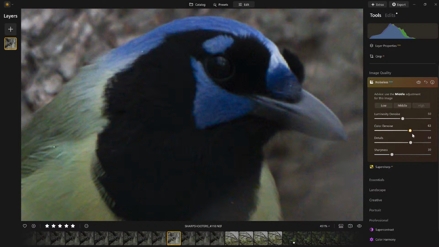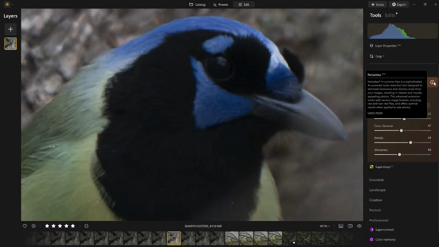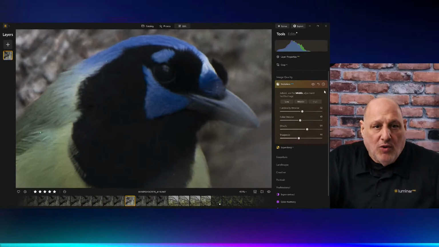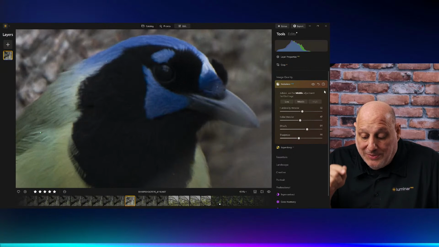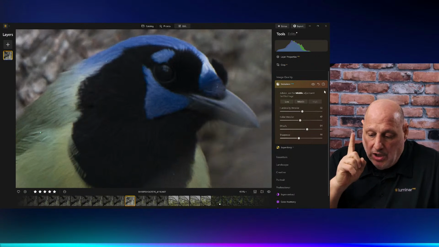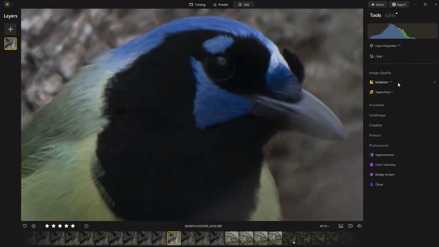Ooh, look at that. Look how that color denoise is going to help. And then, of course, the luminosity noise here, and, of course, sharpen. If you want more details on what each of these tools are doing, just click the information icon here, and this will give you the full details on each. Honestly, I just like moving the sliders back and forth, zoomed into it over 200%, so I can see what it's doing. So now that I have that set, I like what I'm doing here.